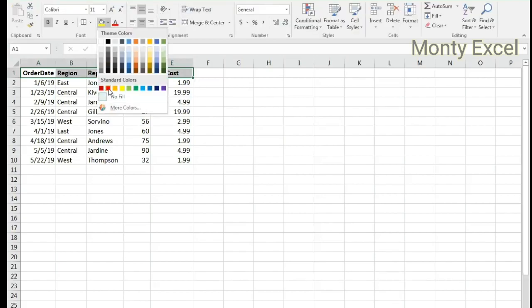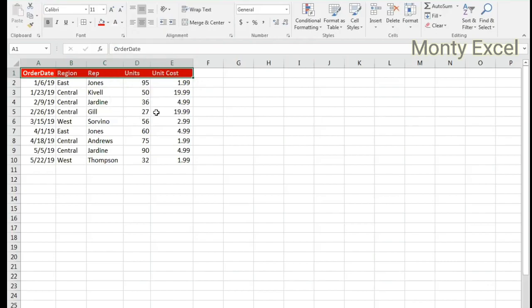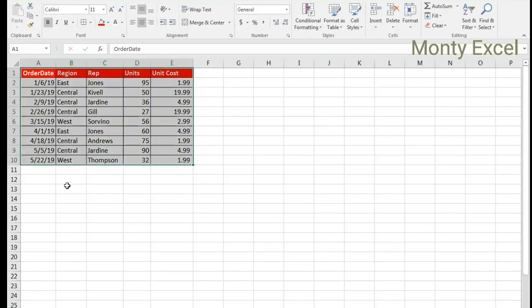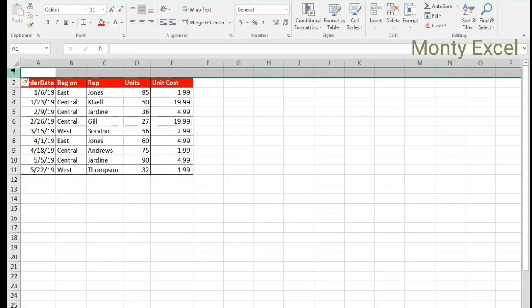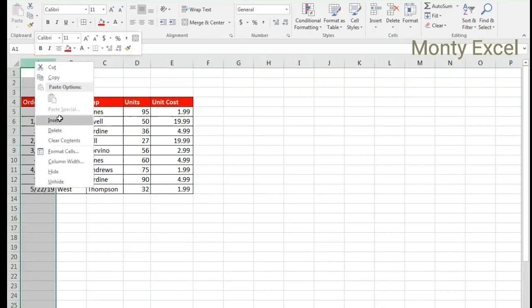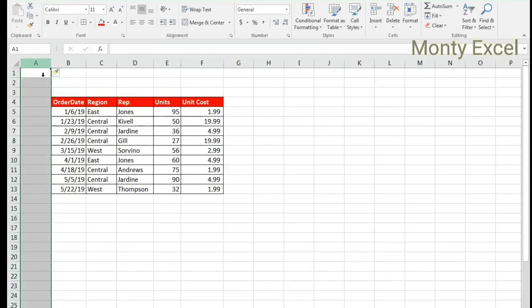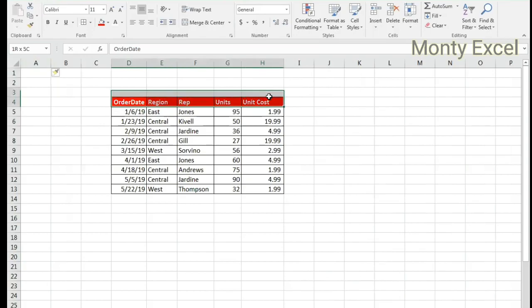After that, I selected the first portion. I went to Home, and I made it a red color. I made the font color white. Then I selected this entire portion from here to here. Then I made it borders. Then I went to insert blank rows because my boss wanted this to be shown exactly in the middle. I don't know why. So I just inserted a few blank columns. I inserted this as well. I inserted this. That's it.